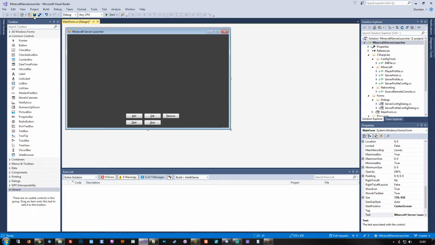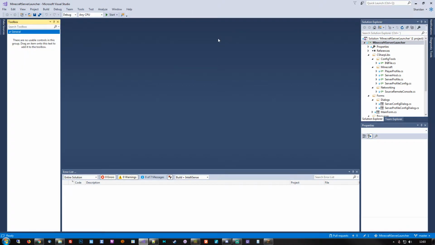Okay, so in order to make a button that will suit our purpose, we could go about it a number of different ways. Just for the sake of showing how to do a custom user control in the simplicity of a button, I'll create one from scratch.